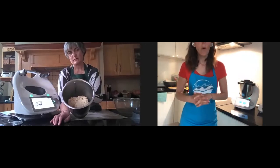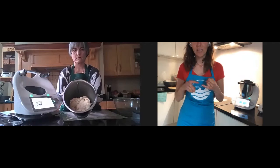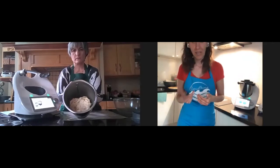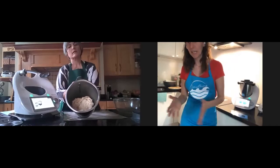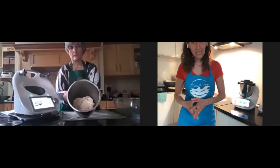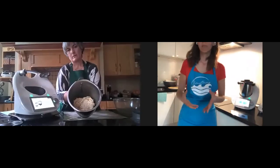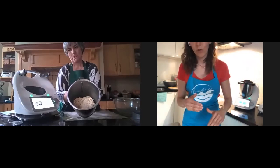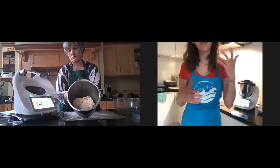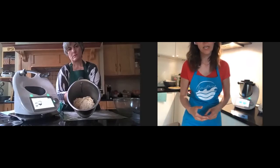If you're not using the varoma, make friends with it tonight. Sometimes it will be steaming vegetables, other times you might get adventurous and try en papillote cooking — using baking paper to make little parcels. There are also ramekins, and you can steam cupcakes with silicone molds. When you are doing the doughs in Thermomix, you start always with the liquids and then move to the dry. Salt was the last thing we put in.